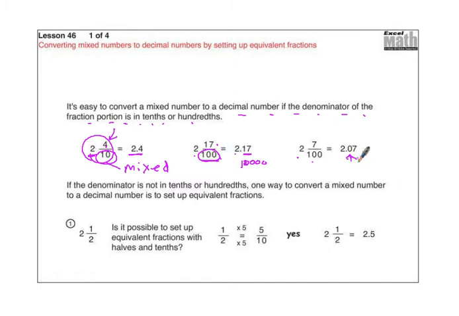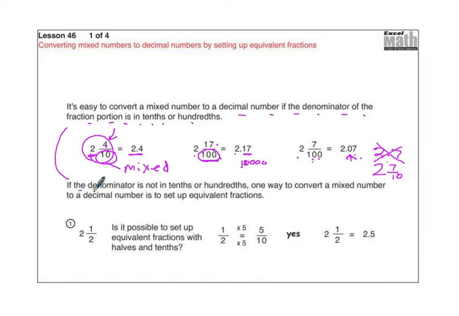Notice the 0 in there. This is not 2.7. That's wrong because that's 2 and 7/10. This says 2 and 7/100. So the 7 is moved over 1 and there's a 0 holding the empty place. So these problems are all real simple and basically review.